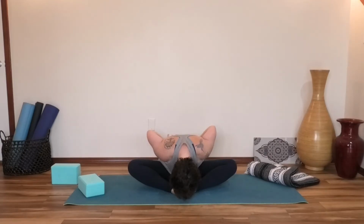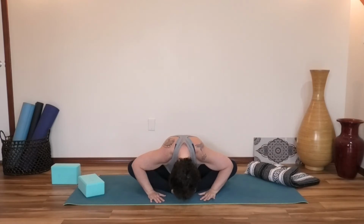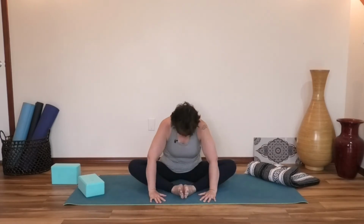And then release your hands and bring them to the mat in front of you next to your head and walk back up. Now we'll come to long legs.